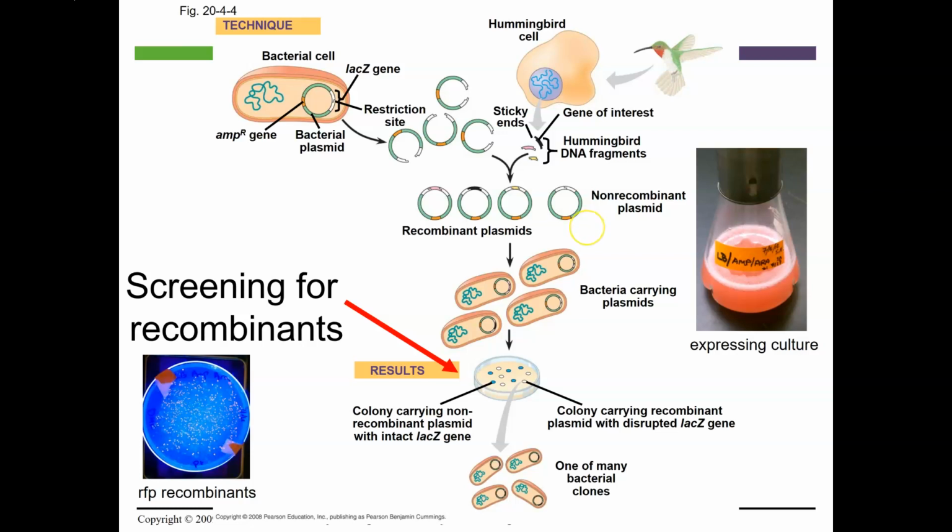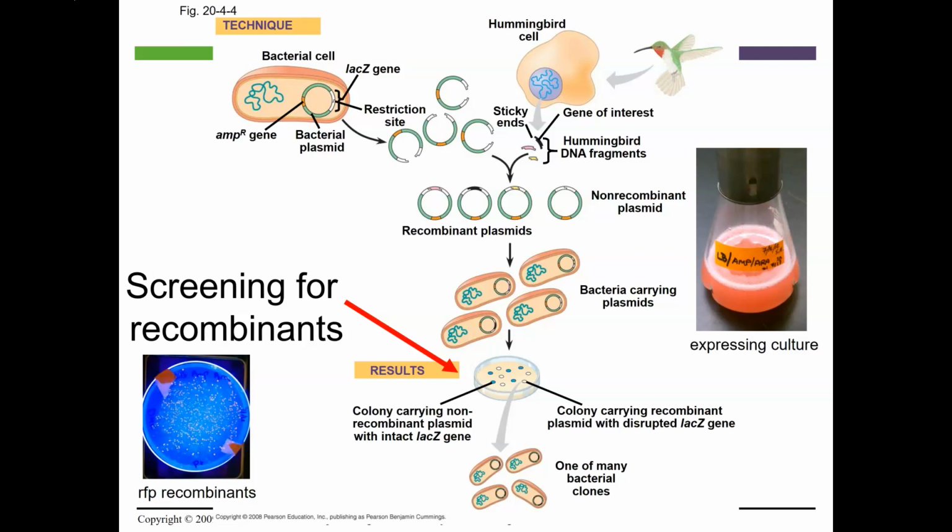Let's look up here. What I want to draw your attention to is two genes on this plasmid. One gene is the ampicillin resistance gene. This gene allows the bacteria to grow on media with ampicillin antibiotic in it. It makes the E. coli with the plasmid antibiotic resistant. When you plate the transformation mixture on the media with ampicillin, any E. coli bacteria that has taken in the plasmid will survive and multiply.